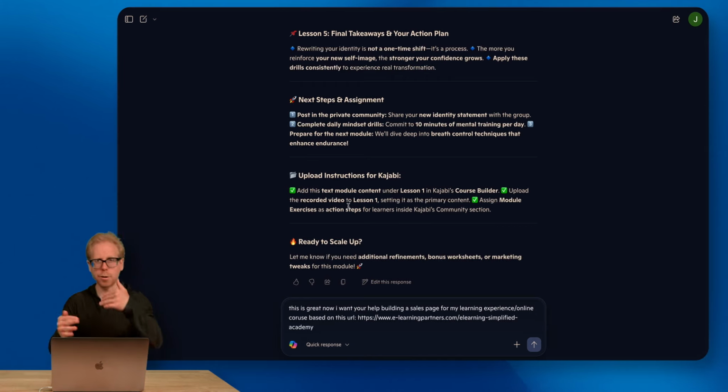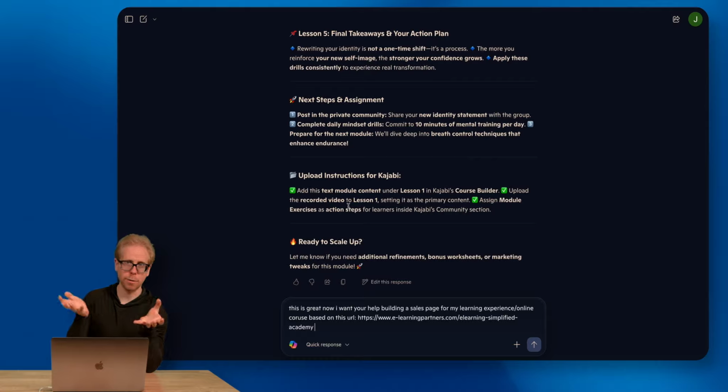So what we can do is take sections of the page, feed it into Copilot, and ask it to do the same thing. Now, if you are serving your internal teams, then you're still going to need promotion. You're still going to need a way to get your learners, your employees, your contractors, your team members excited about your learning experience, excited about your online course, which is why you're still going to want to create this content and create it as if you're marketing to them, so that you give them incentive to actually take your program. You can do it the same way. In that case, you're really just building a promotion page for your program or promotion content for your program.